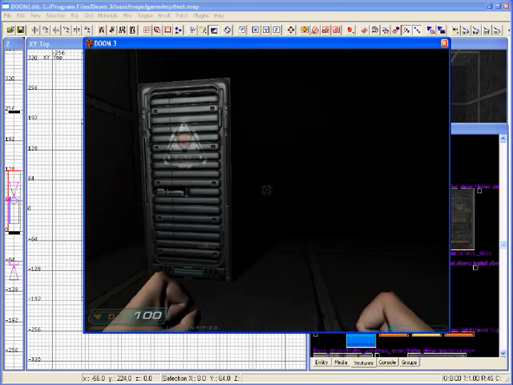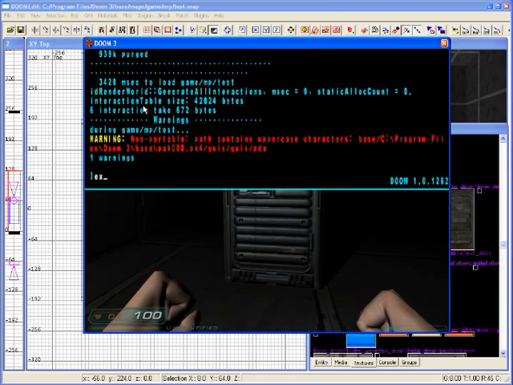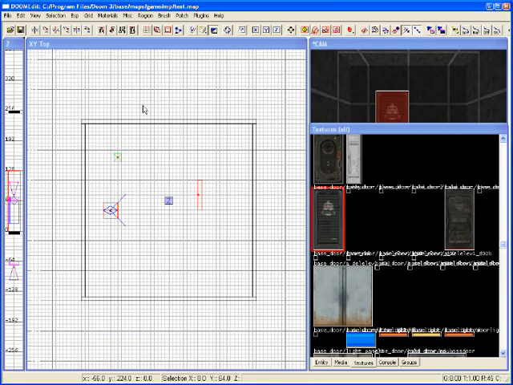Alright, now let's make ourselves a rotating door instead of just sliding. Quick way out of here, open the console, type exit. Okay, now what we need to do is get rid of the door that we just created, because turning that into a rotating door will just cause confusion for the editor later. So I'll make sure nothing is selected so that I only have my door selected, and I can hit the backspace key to delete it.